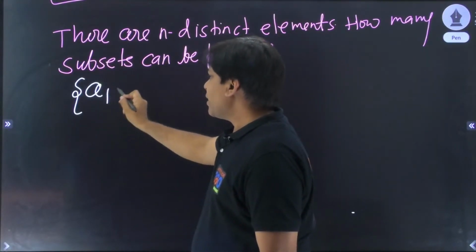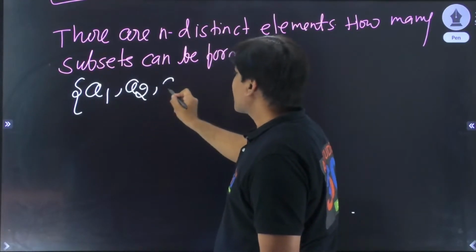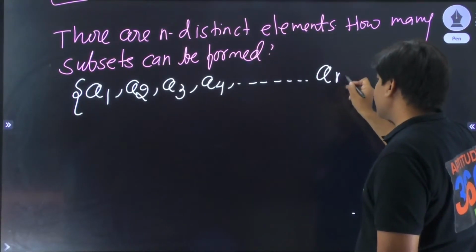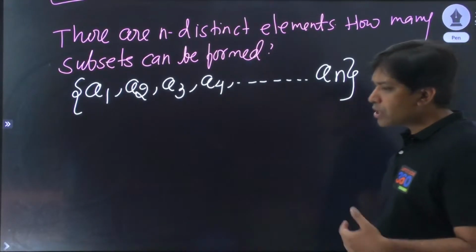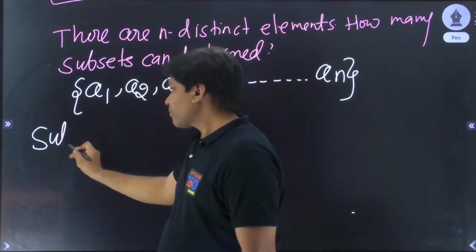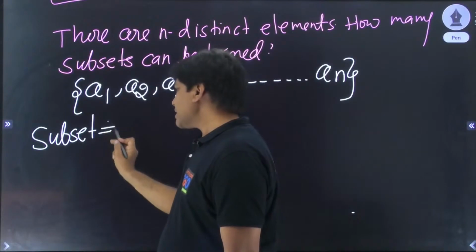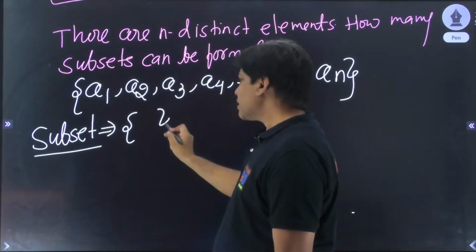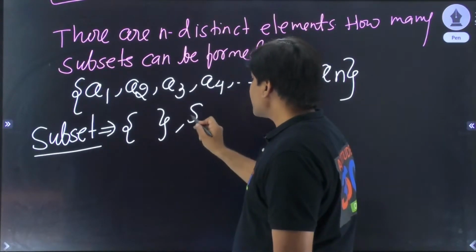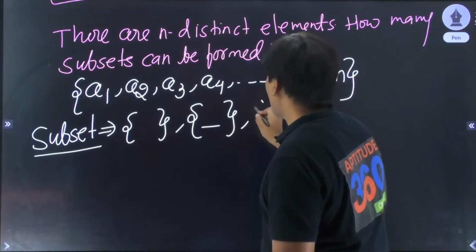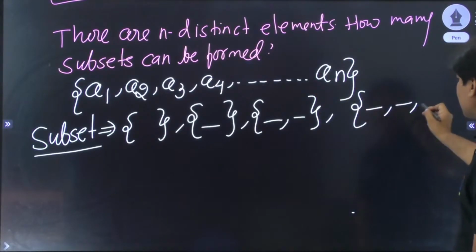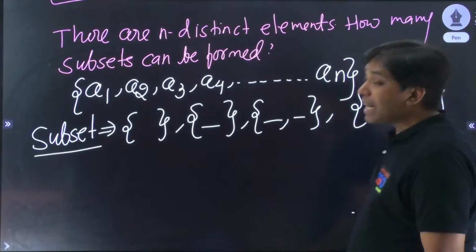मान लो we have got A1 and then A2 and then A3 and then A4 and AN, right? And what is that I'm asking you? I am saying that how many subsets can be formed. So what is the definition of a subset? It can be anything from null set. Null set का मतलब इसमें कोई भी एलिमेंट ना हो, it is a vacant set. Or you can say that you have only one element set, or it can be 2 elements set, or it can be 3 element sets, so forth and so on, or it can have all the elements.